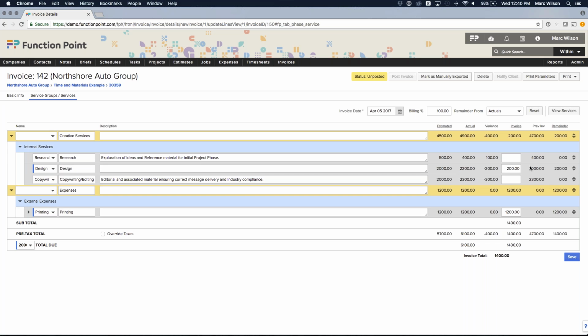So if you're tweaking and adjusting values, knowing the difference between invoicing from actuals and remainder from actuals is really, really important if you want your dollar values to line up at the end of the day, or if you want the timesheets to be invoiced for different amounts. So just understanding the differences between those two. Do you feel like I've done a decent job in explaining that?